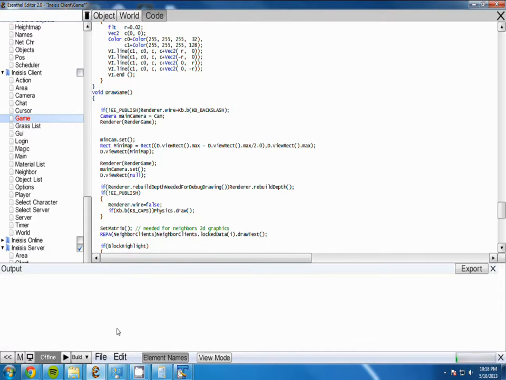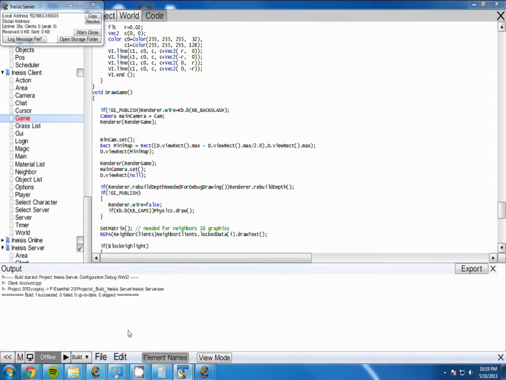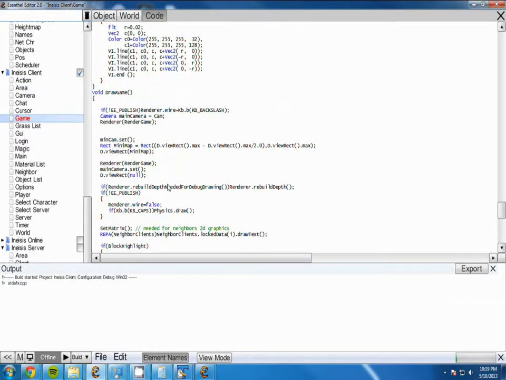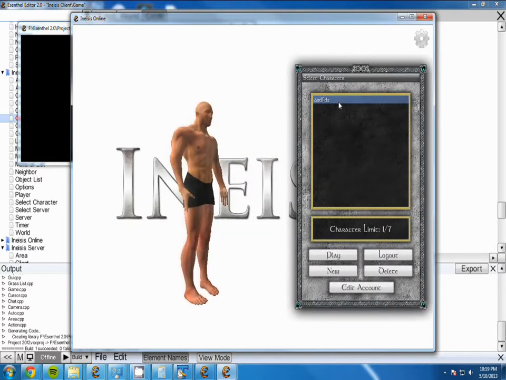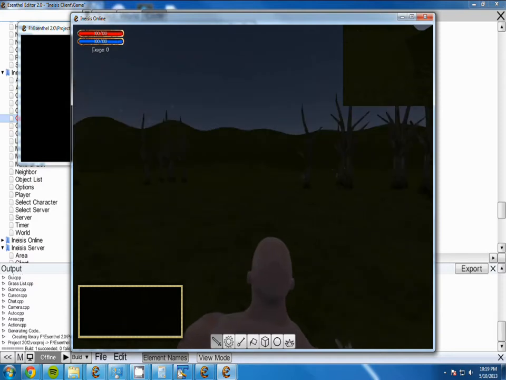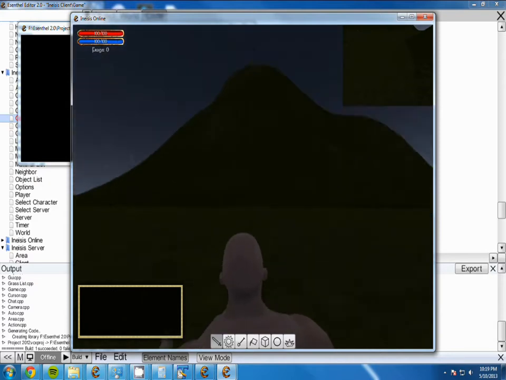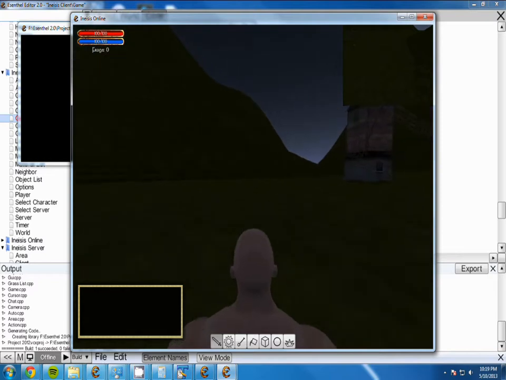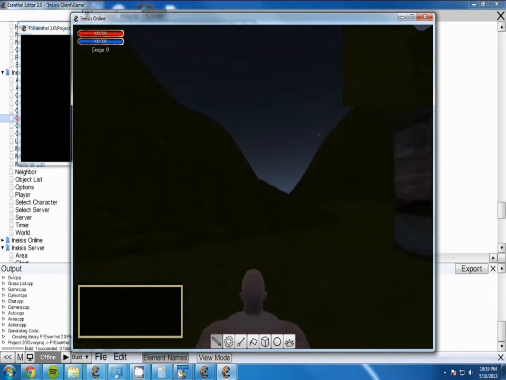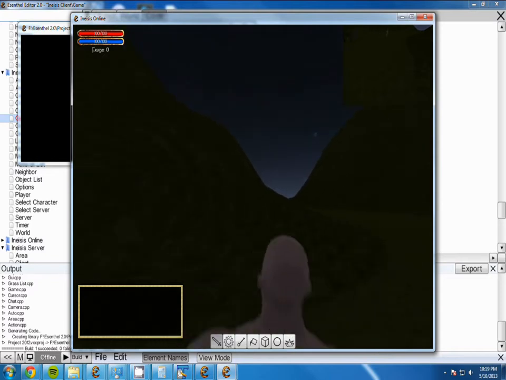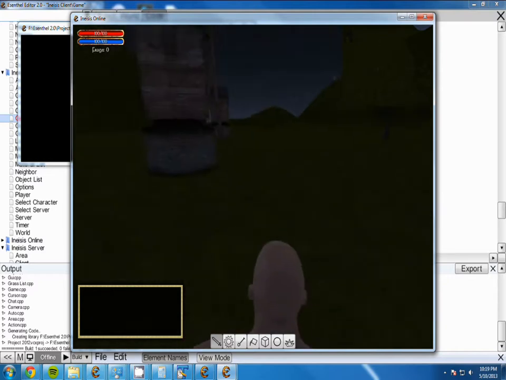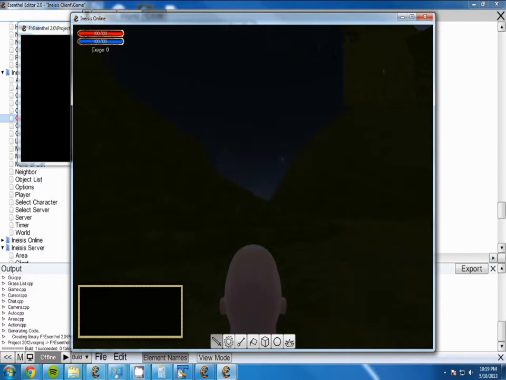Let's go ahead and start a server and see what happens. So start the client. Okay, it's a little dark, the sun's not up yet, but you can see in the upper right I have a little viewport. If you look very closely, it's probably hard to see on your screen, but you can see a little me flying towards the camera there. Oh, a little too close. So that works. The camera is in place, and I can now walk around and view myself.